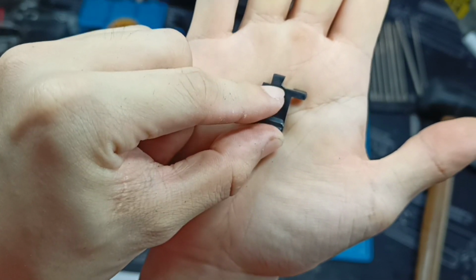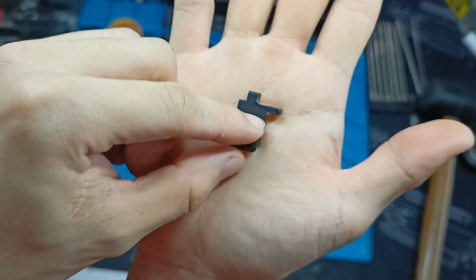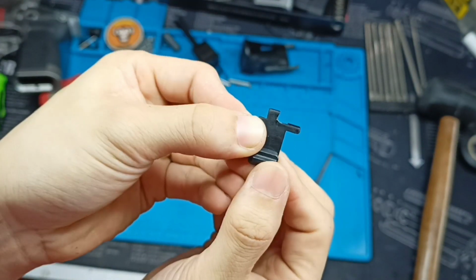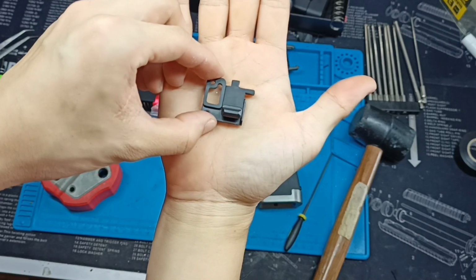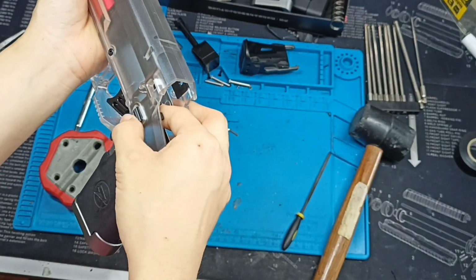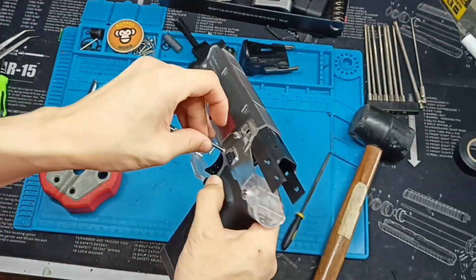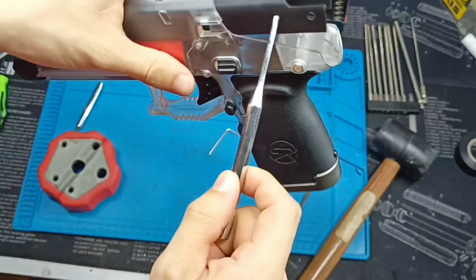Now this is so when the slide catches on, you will have more leverage, an angle where it won't let the slide slide off unintentionally. Right, so yeah, like so. Right, I'm going to install this. Alright, this is the catch plate. After modifying, let's install this. Alright, the catch plate is now installed. Let's pull the slide and see whether this thing actually works.